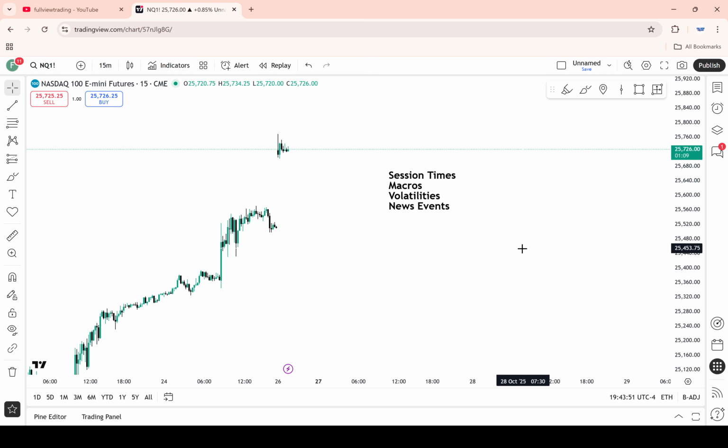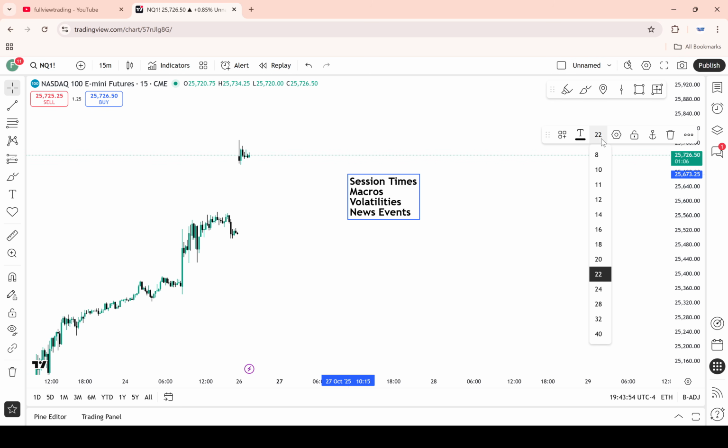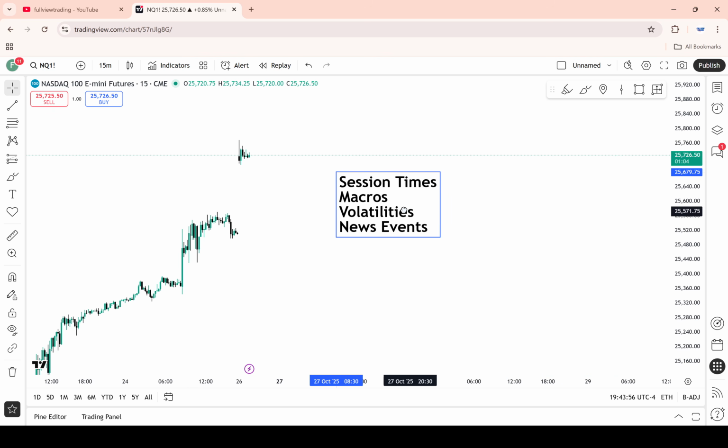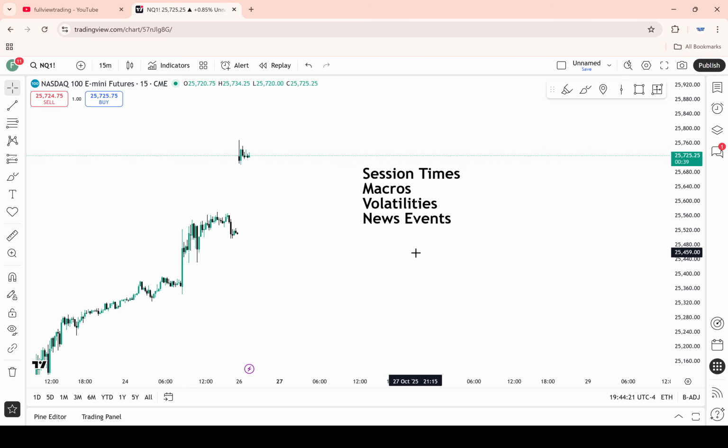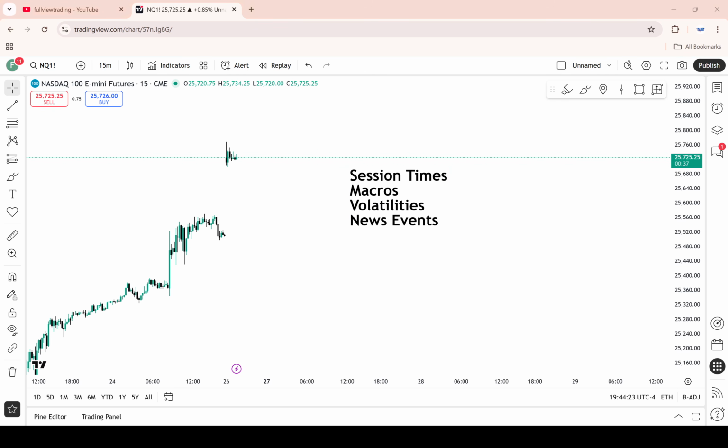Because here's the important thing, right? I'm going to start off with this. You should trade, and I trade, when I'm available. Just because the highest volume session is the New York session doesn't mean I have to trade it. So if you're from Australia like myself, or from a country where the New York session is a bit inaccessible, maybe you're working or maybe it's too late, too early, then don't feel like you have to sacrifice your sleep and your health for trading, because it's honestly not the way to go. When I first started trading, that's exactly what I did. And let me tell you, it's not worth it.